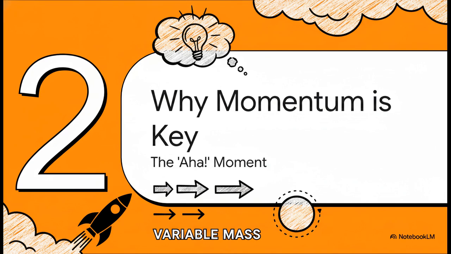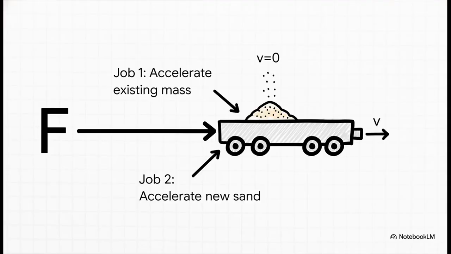So to really get why that answer is wrong, we need to dig a little deeper into what Newton's second law is actually saying. And this right here is where the aha moment happens. Here's the crucial insight. That external force, F, isn't just doing one thing. It actually has two jobs. Job number one is what we thought of, accelerating the mass that's already on the cart. But job number two is accelerating all the new sand. Every second, sand with zero horizontal speed lands on the cart, and that force F has to speed it up to whatever velocity v the cart is currently at. Our simple F equals ma approach completely ignored that second job.